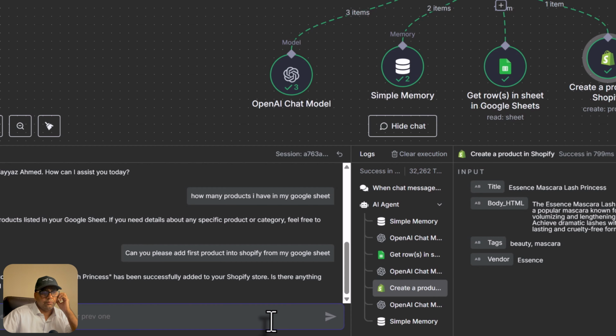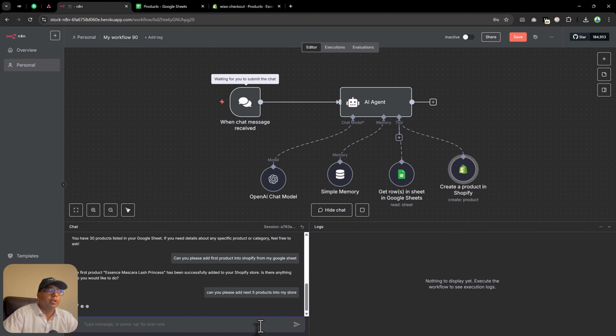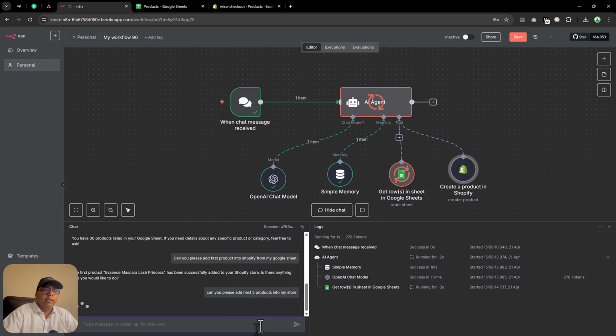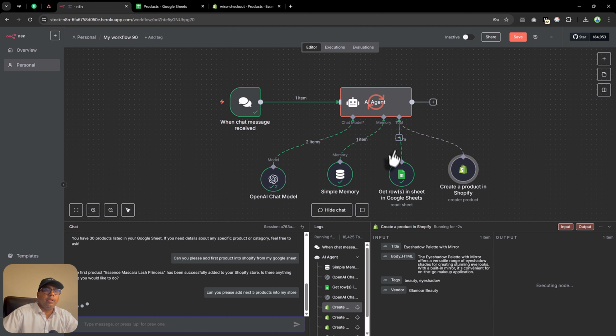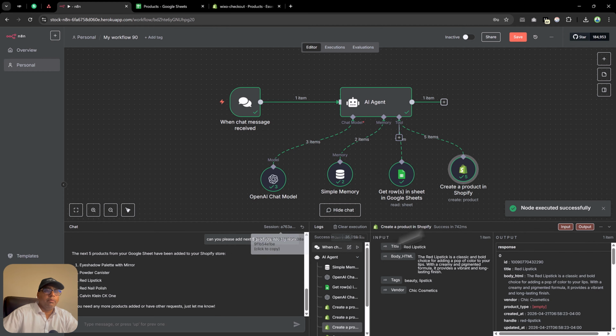Okay, can you please add the next 5 products into my store? So this time it will add 5 products. It has our instructions, compiling the data, fetching the data, and using the agent, adding the products into our store.